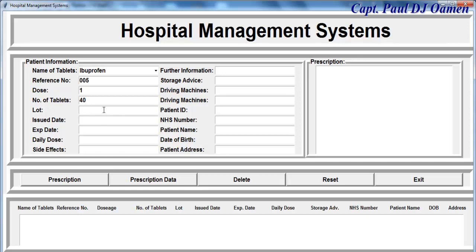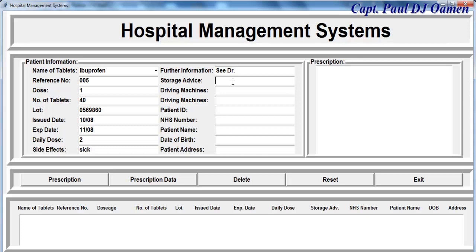Lot number, date issued, say today, date expired, and daily dose. Maybe 2. Side effects, don't know, I'll just say sick. And further information, see doctor.